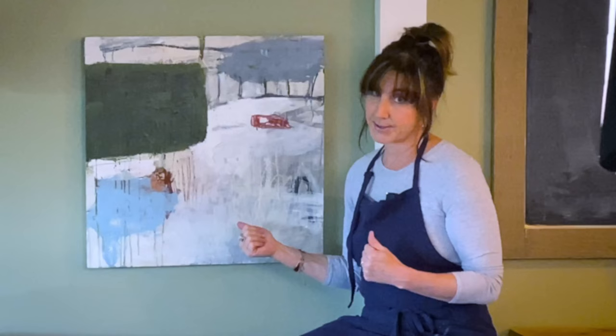Getting here is not easy, and stopping here is not easy too. Luckily, I stopped when I did because I walked away. I could have easily kept going, but I walked away and I came back and I said, okay, this painting is done. Recreating this kind of thing is not going to be easy. I'm going to struggle, you'll see.